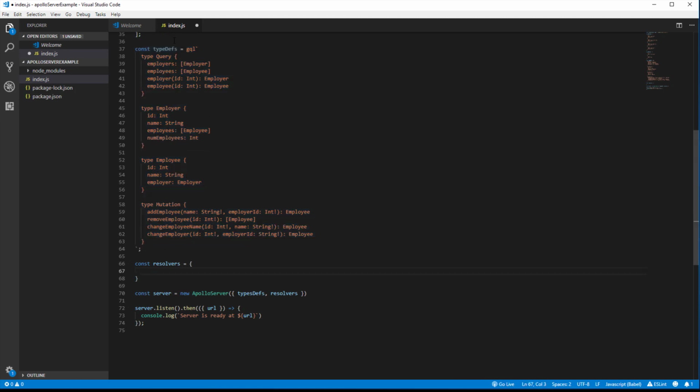And so for each one of these, we'll essentially call each one of these to execute some sort of resolver function. So I'm going to start here doing query. And we're going to start off by doing the employer query. And this is actually going to take in two arguments.